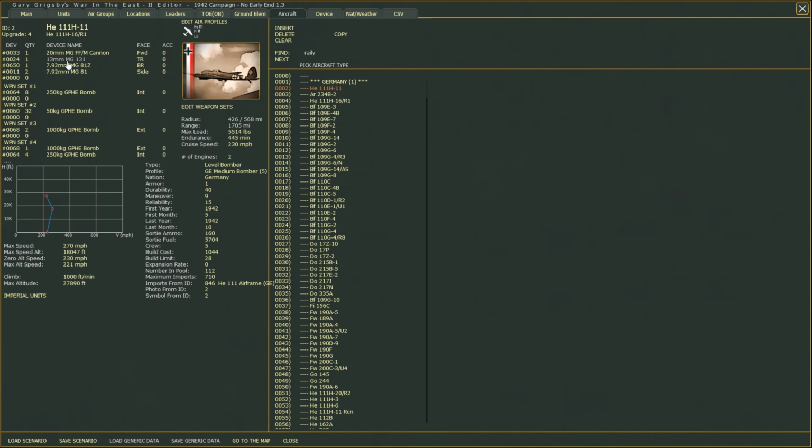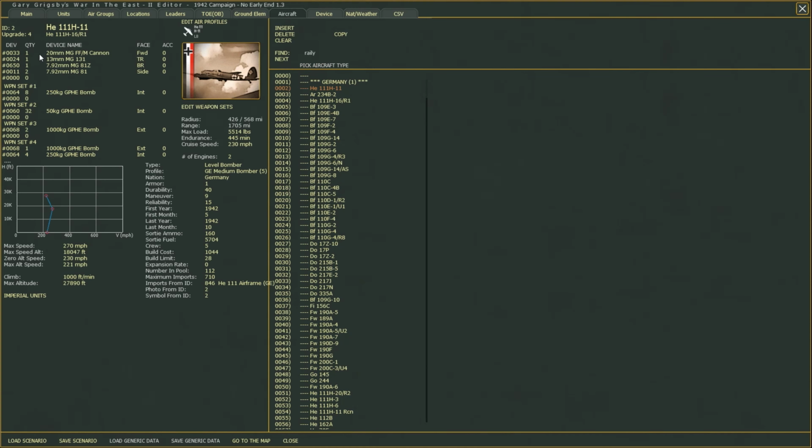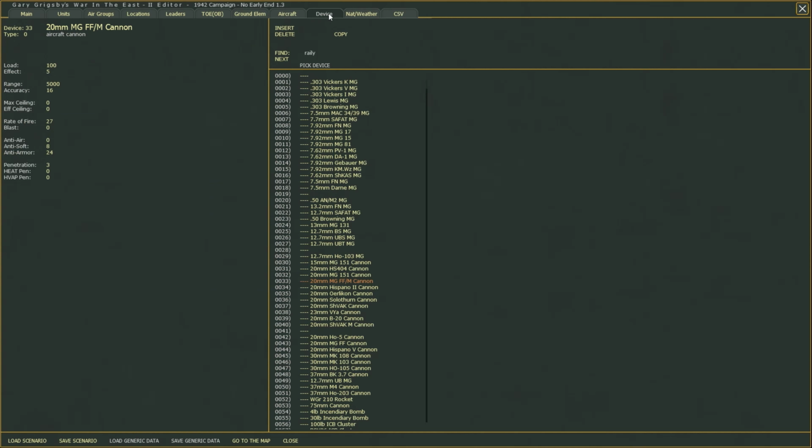And then here we have the list of, let's call it armaments, even though technically speaking these are the devices. Here we have the devices, and this one here is the reference number of this specific device. If we click on here, it will highlight the selected device more or less in the middle of the list. And here indicates the quantity, how many are present, and here of course is the device name. If we click on the device name, we will be brought again into the device tab, but in this case we can already see the specs of the selected device.